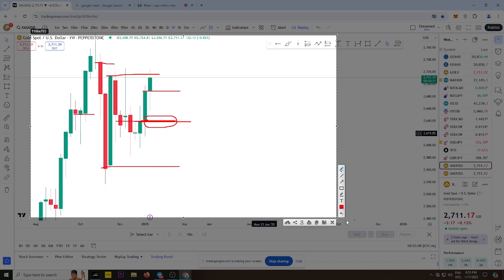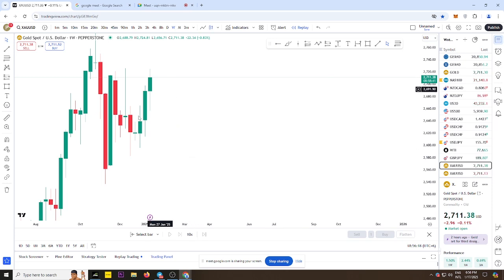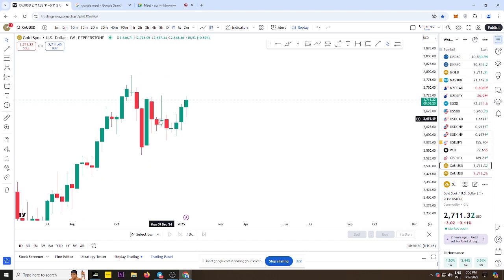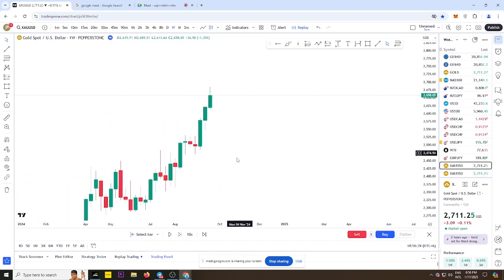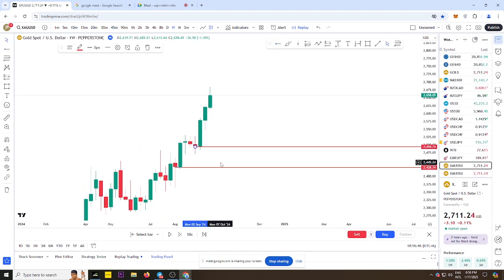Okay, now based on this, how to identify the direction? Okay, direction. So look at here. This market is massive, so I'm going to go back a little bit. Look at here. I will come back to that part also. Okay. So look, we are in a very much bullish market, right? Very much bullish market. So we have V level. We have fresh and unfresh levels.